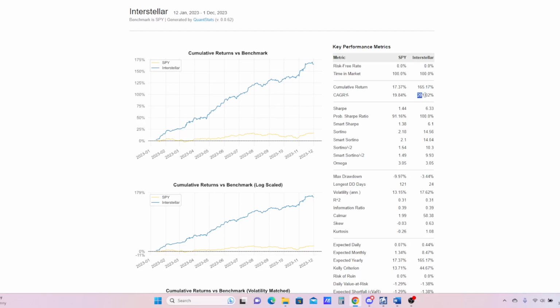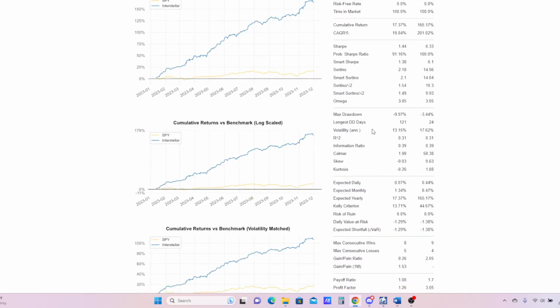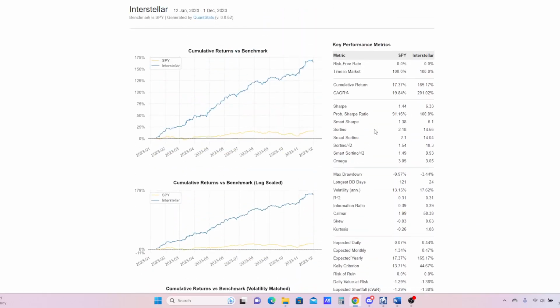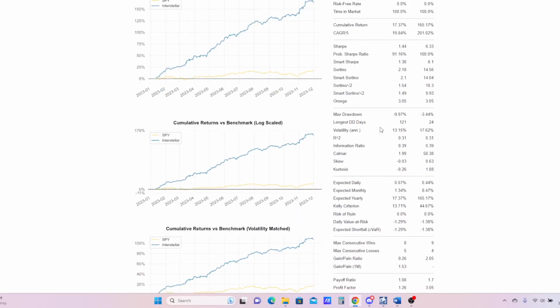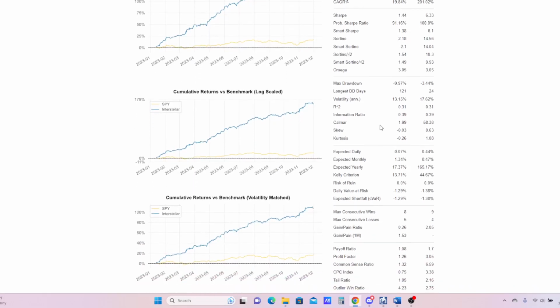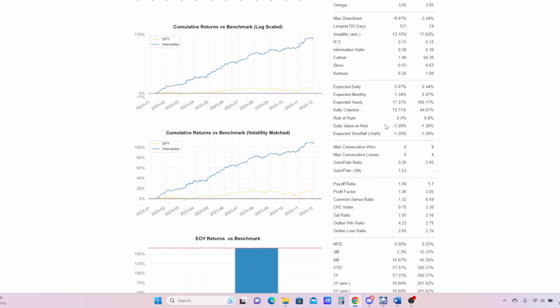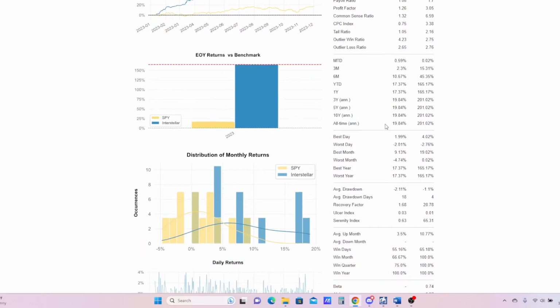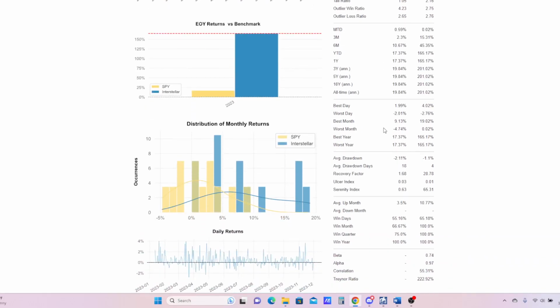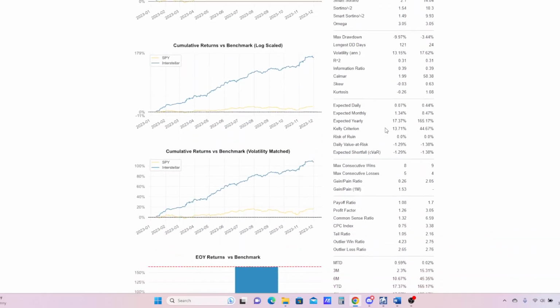And then I don't really look at the compounded annual growth rate too much, to be honest. As I have it right now, I think I have it set to a 2% risk instead of a 1% risk, just because I only have $5,000 in it. So as I put more money in it, I'm going to reduce the risk taken on each Symphony. So I think right now it's set at around a 2% daily risk.